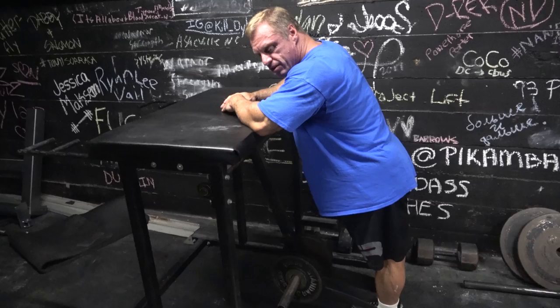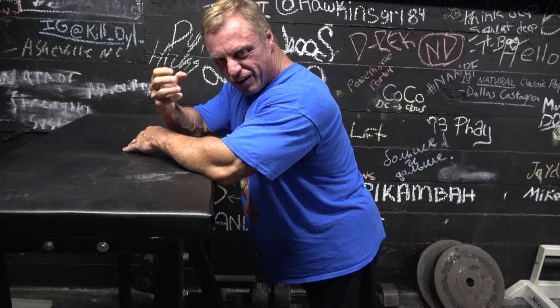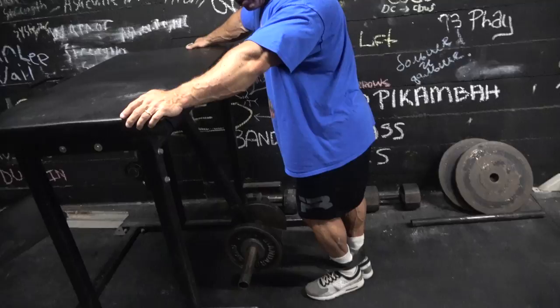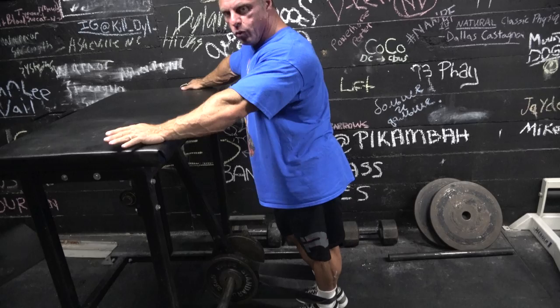I like these. These are absolutely awesome for your spinal erectors. And, you know, when you compete or when you're walking around the beach, it's pretty manly to have those big, thick spinal erectors on your lower back. It's just a real badass looking muscle. So we started doing these at Westside, Louie Simmons, who invented these. We started doing these in the mid-90s. Phenomenal lower back exercise. I just see people swinging the weight. Just don't swing the weight, control the weight.